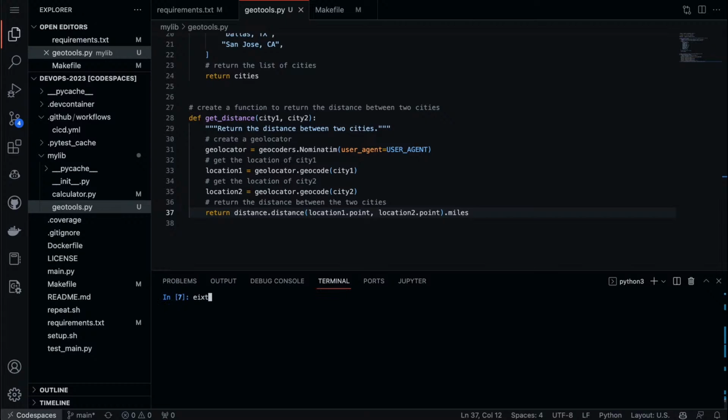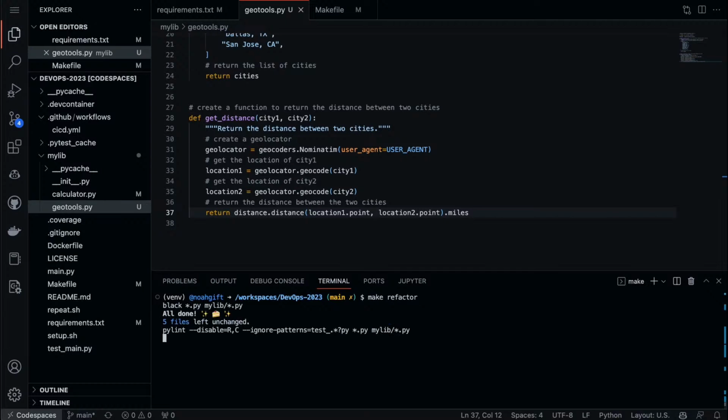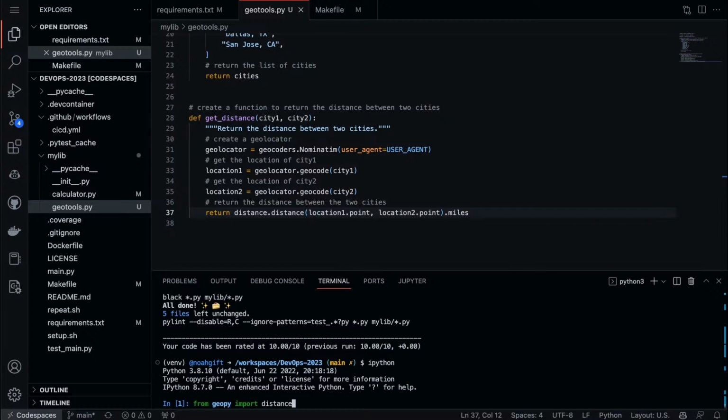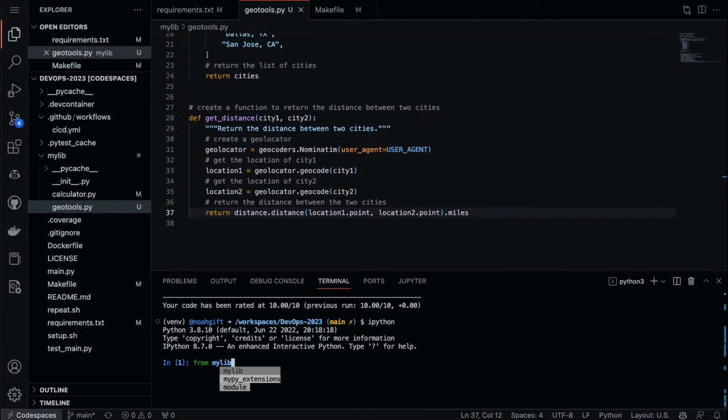So what we can do is we can do exit, and we can say make refactor. And now if we try this again, we can play around with from my lib.geotools, import those two, get populous cities and get distance.